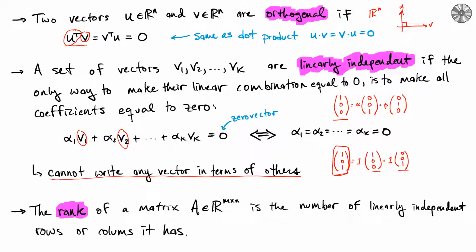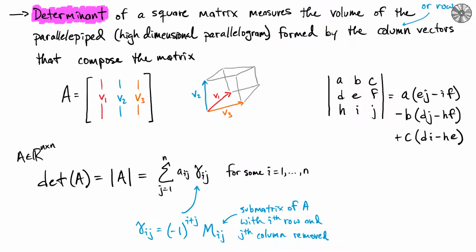And what's interesting is the rank of a matrix is dependent on how many linearly independent rows or columns it has. So if we think of A as having a certain number of columns, then if these columns are linearly independent, then that tells us the rank of this matrix. And so if we can pick a set of these, say 3, that are linearly independent, then the rank is 3 of that matrix. The determinant is another related quantity. We use this to determine the rank of a matrix, in fact, or whether it is full rank or not.